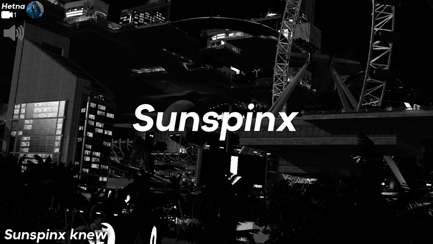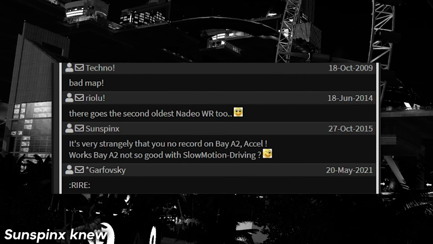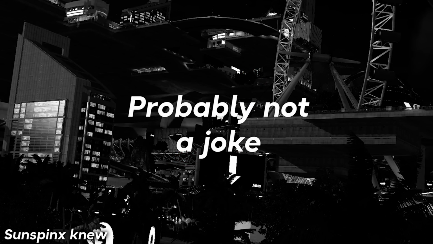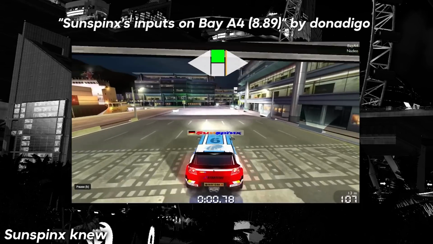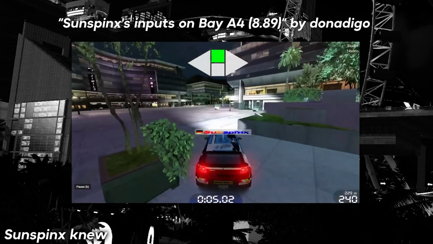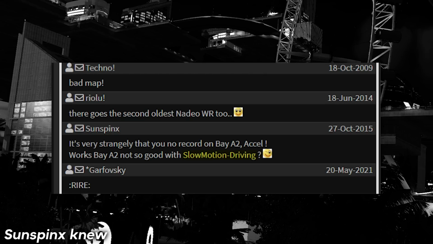Sunspinx new. Sunspinx was a former TMUF cheater who called out riolu and Techno for cheating on TMX map comment sections all the way back in 2015. At the time, no input extraction methods had yet been discovered. He probably didn't say that as a joke, since during the cheating scandal, Nadeo found out that Sunspinx cheated on at least one of his runs by slowing down the game. Besides, his accusation started after he drove the cheated run, which was uploaded in late 2008, so maybe he called them out because he knew from his experience.